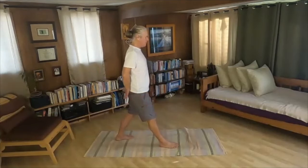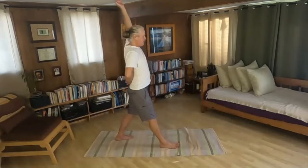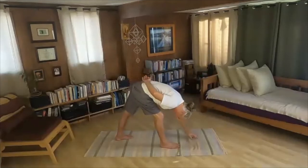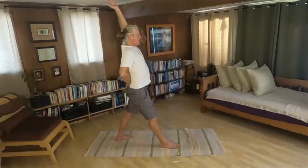So right foot forwards. Again, let's start with the left arm. Inhale, left arm up. We'll bend the front knee just a bit. Let's fold as we exhale, bring the left hand down. And then with the inhale, back to standing, forwards and up, inhale. Oh, there's that hip and thigh. Let's do that twice more.